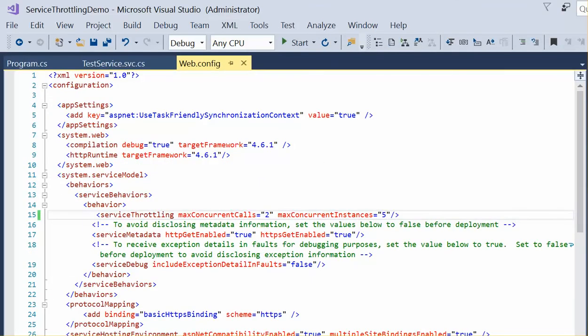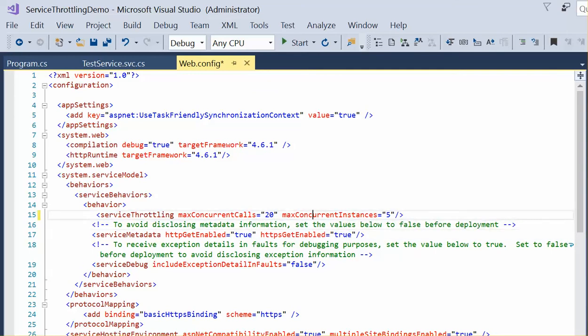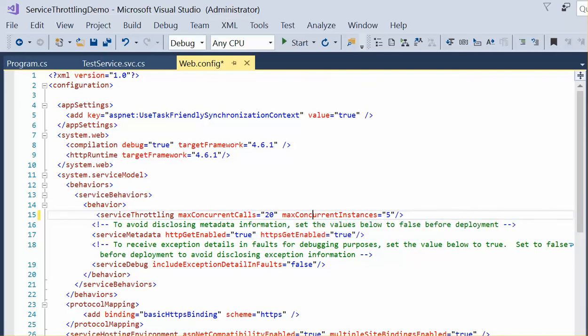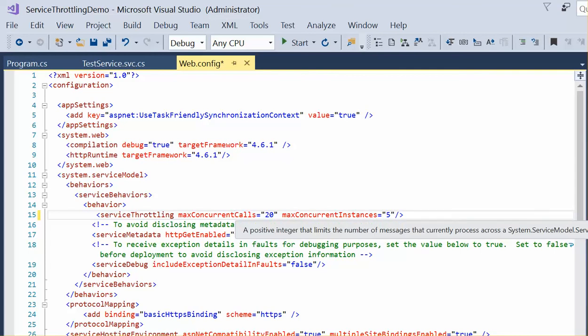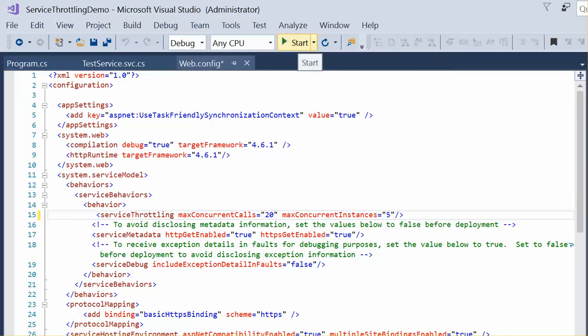Let's go ahead and change this to, I don't know, say 20. So that means, hey, I'm the service. I can handle all that you got. Give me your party goers. I'll make a new party for up to 20 people. But I can handle so many calls. But, oh wait, I can only make 5 parties at a time. I can only make 5 server instances. I can't handle any more calls. So let's go ahead and run this. See what happens.